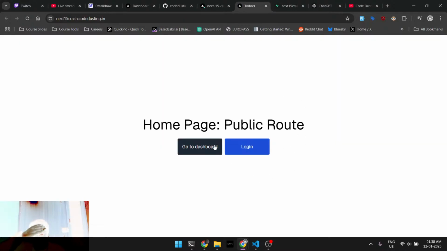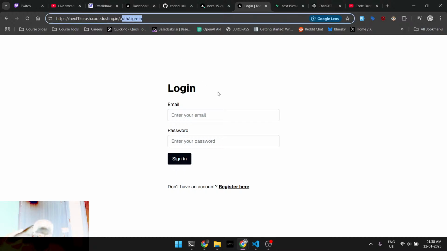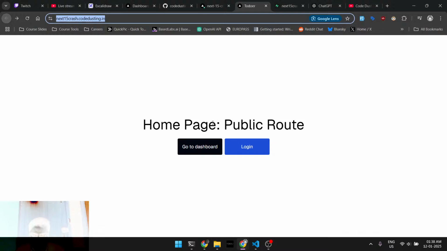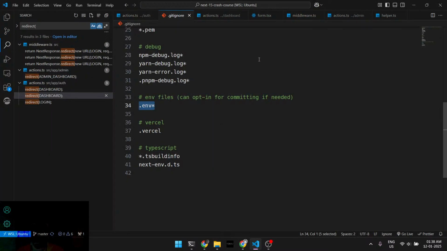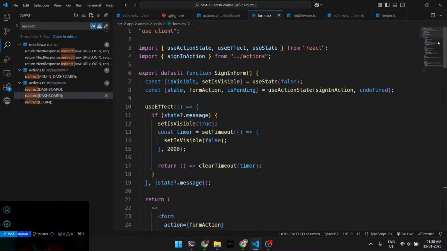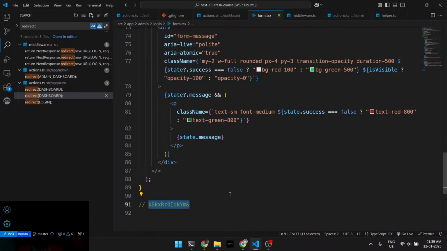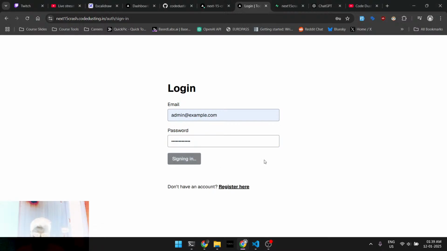This is our app. If I try to go here, see, it is quite fast, right? The moment I try to go here, it goes to login because I'm not logged in. So now I will try to log in as a user, with whatever my password was. Let's try admin at example, and let's use this particular password again, because why not? It has a bunch of requirements. So, sign in.